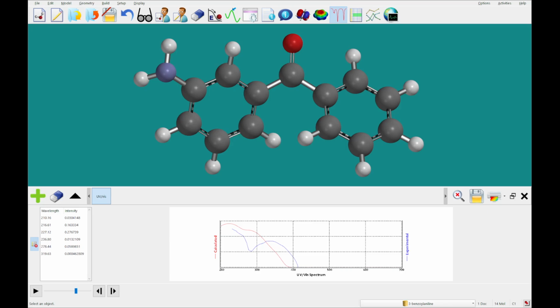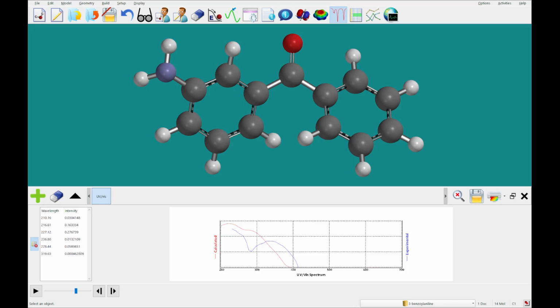Now, to note the differences between these, while the calculated UV vis is going to be the least accurate of the available spectra in Spartan Student 9, it's not going to be sufficient to accurately identify a molecule's color. The underlying models are good enough to tell you whether a substitution at a particular location or some other subtle structural change will result in the overall color shifting more red or more blue on the UV visible spectrum.